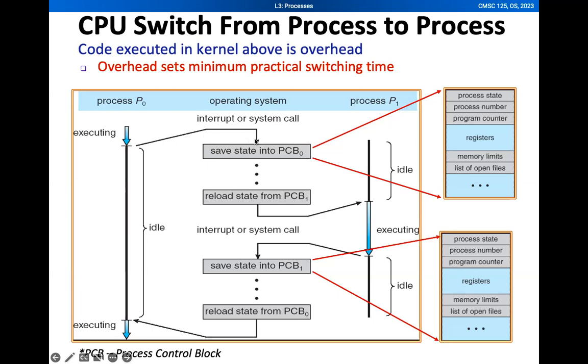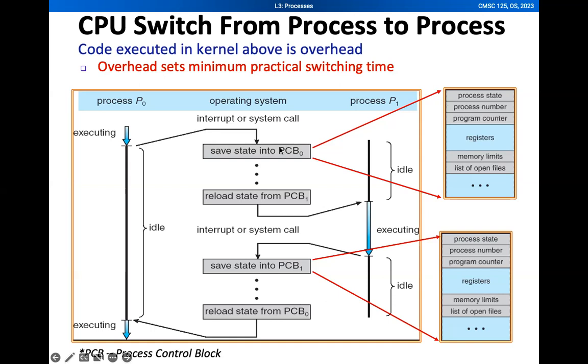Since it was interrupted by a system call, all of its state, like the registers, the process number, the state, whether it is running or waiting for some data, the program counter, the memory limits, and the list of open files, will be saved in the process control block.